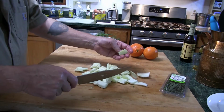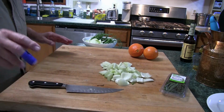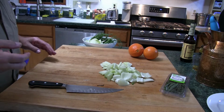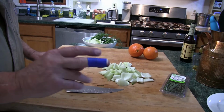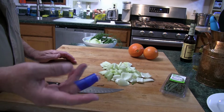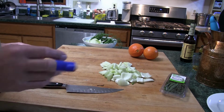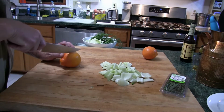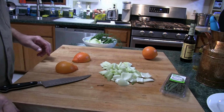Okay. I'm a little clumsy with the knife this evening because earlier today I had a bit of a gardening accident, and I didn't have a band-aid, so I just had to make one out of paper towel and masking tape. But the show must go on.